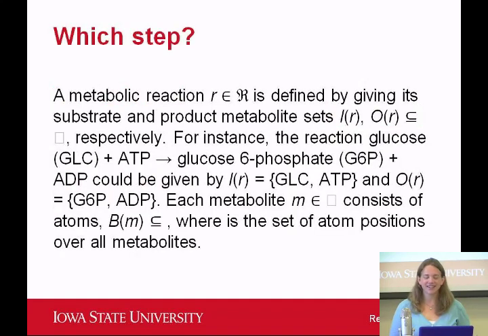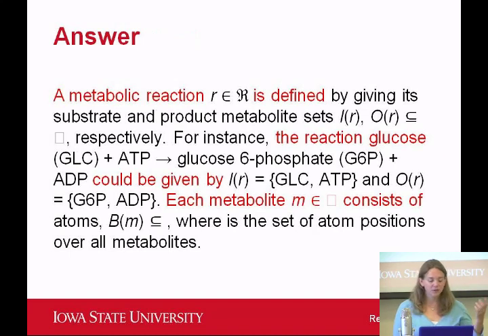Okay, our next sentence here, take a moment to look this over. Okay, did you get a chance to read this one? There are a lot of symbols in here, but we can still figure this out even without looking at all the mathematical symbols or even knowing what they mean. If we look at the red text, we've got a metabolic reaction is defined, and then we have, for instance, the reaction glucose, lots and lots of symbols, could be given by, and each metabolite consists of. Okay? All of this information is providing general information. These aren't things that have citations attached to them, and if we knew more about these metabolic reactions, we would know that this is general information that the authors want to remind us of, but it's not specific to their study in particular. Okay, another step for you to look at.